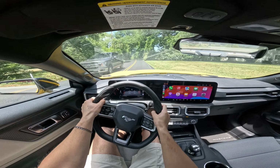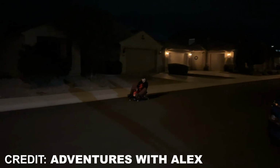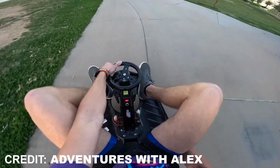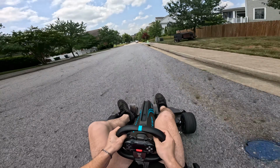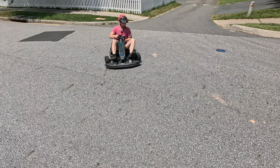However, competition for this could be something like Crazy Karts, which are kind of like a kart with shopping wheels on the back and then an electric single wheel motor, which then kind of allows you to drift, but you're more like sliding sideways on grocery cart wheels, essentially. So it isn't actually drifting. It's very awesome and it's super cool, but it's not the same as a car. The driving dynamics while doing a similar thing are not going to be literally the same physics. I mean, it's surprising how similar drifting a car is to drifting this go-kart.